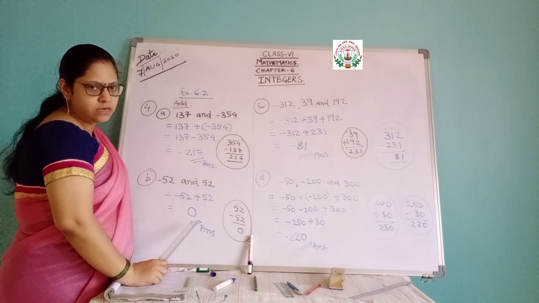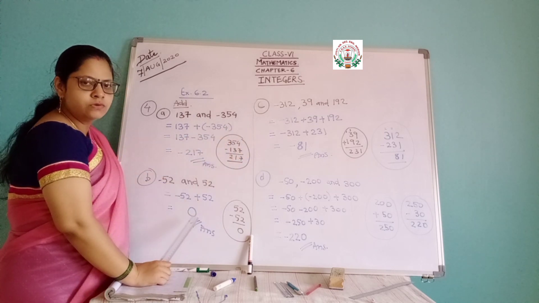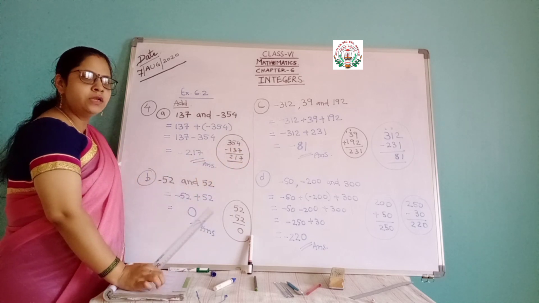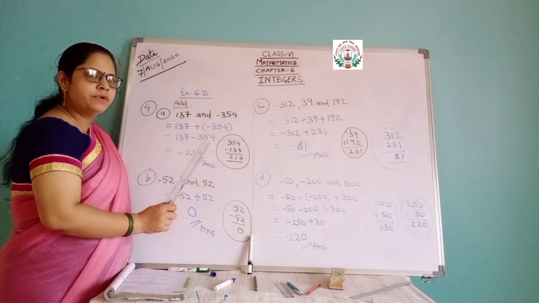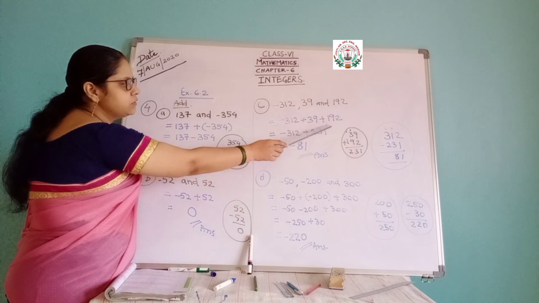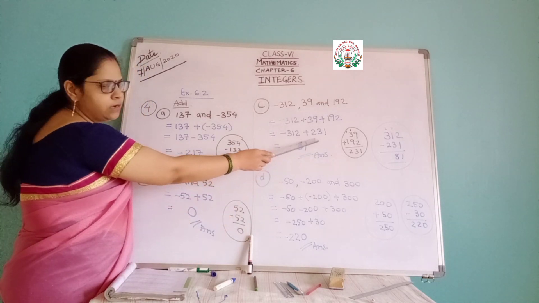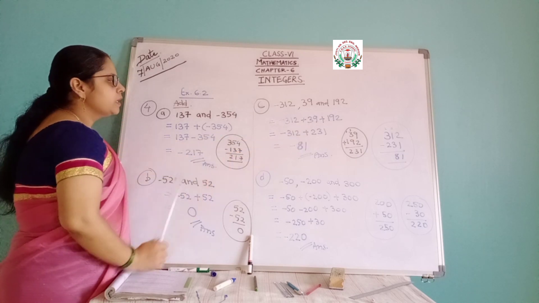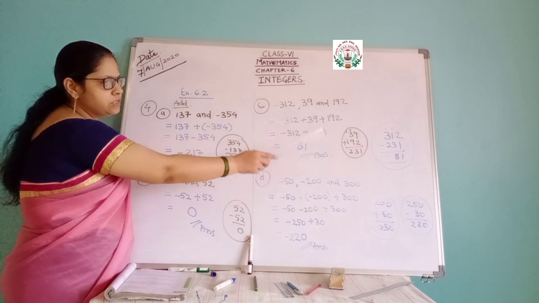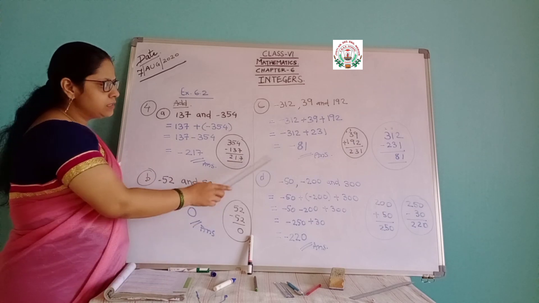Part C: three numbers are given — minus 3, and 12, and 92. Write plus in place of each comma. Any two numbers you solve first. Plus and plus is easy — so 39 and 92: plus and plus gives plus, 231. Now minus 3 and plus 231: minus and plus — different sign — subtraction. 231 minus 3 is... wait — the greater is 231, but minus sign belongs to the smaller number 3. So 231 minus 3 equals 228... actually per the teacher: subtraction gives 81 and minus sign comes from the 12 being greater — answer is minus 81.